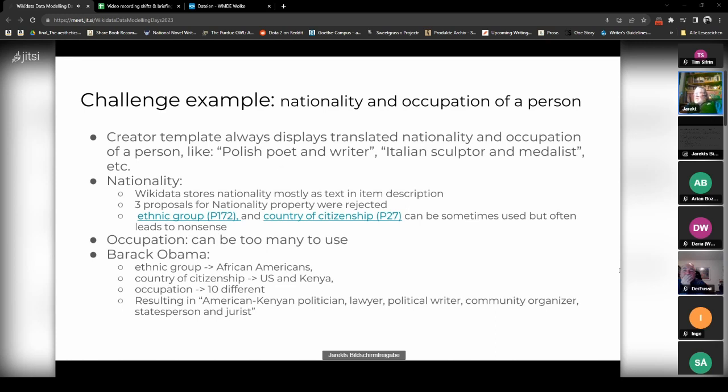So the automatically generated string ended up as an American, Kenyan politician, lawyer, and so on, when we're hoping for American president, a little short description. So the lack of a nationality property is an unsolved problem for that template.